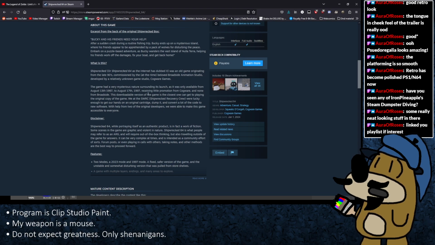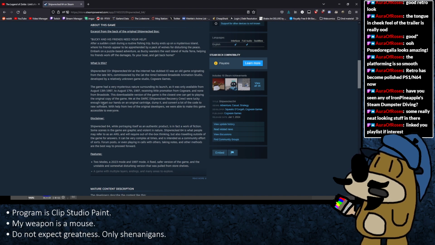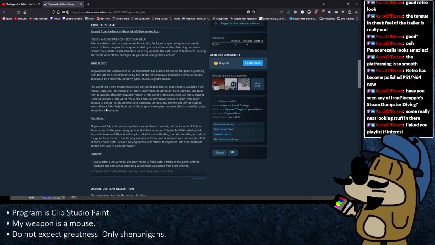This downloadable version of the game is the closest one can get to playing the original copy of the game. We at the Shipwrecked Recovery Crew were lucky enough to get our hands on an original cartridge, dump it, and convert a lot of code to new software. With help from two of the original developers, we were able to make this game accessible to everyone.